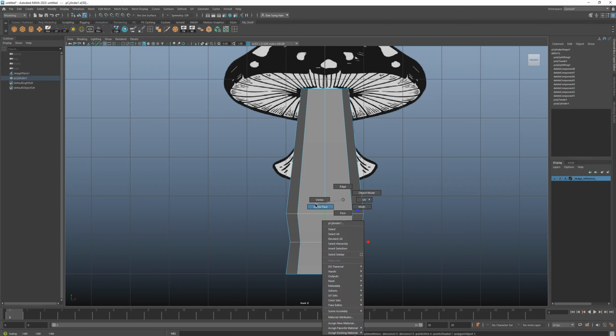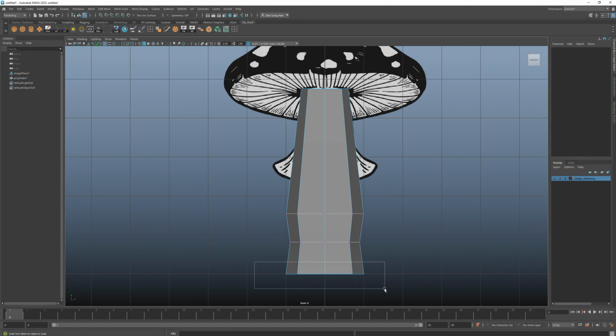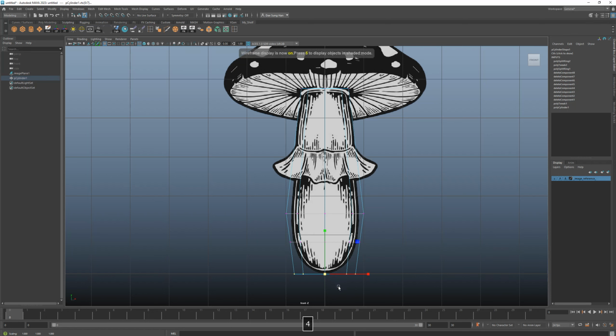Then I'm gonna right click, go to vertex, select all of that, and I'm gonna scale that in from the center and hit 4, okay, to go into wireframe, and 3 to go into the smooth proxy, okay. Then I'm gonna start still centering it in, like that. So I'm starting to get the overall basic shape. Now I'm gonna let go.